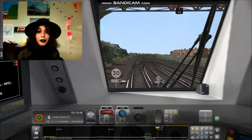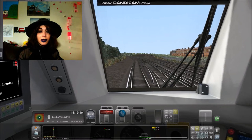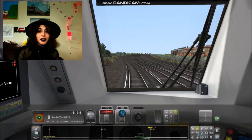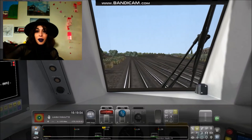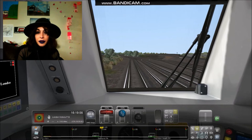So now we're leaving the Thameslink main line and we're going to go on to the Victoria main, which will bring us into Victoria through Clapham Junction. Thameslink is off to the right there, and then we're going up on the left following the southern tracks.